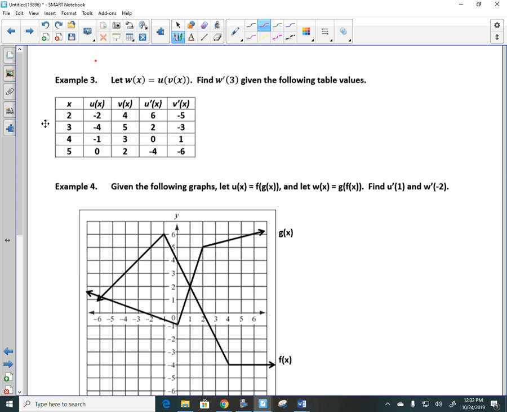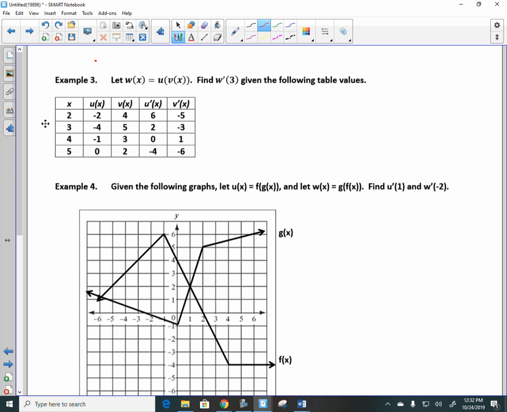The AP exam says, let's look at derivatives analytically. Meaning, can you look at a function and find the derivative? You've done a very good job of that. But it also says, could you do it if you were given a table? And could you do it if you were given a graph? So let's do that. This is straight from an AP exam type question.